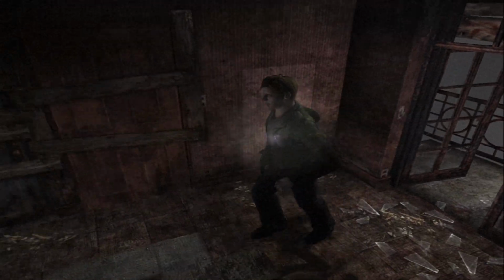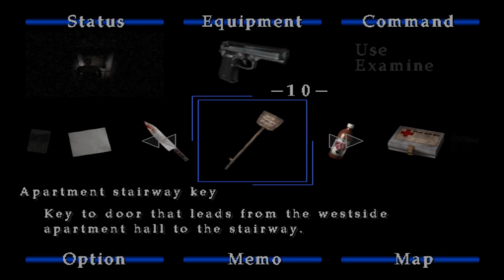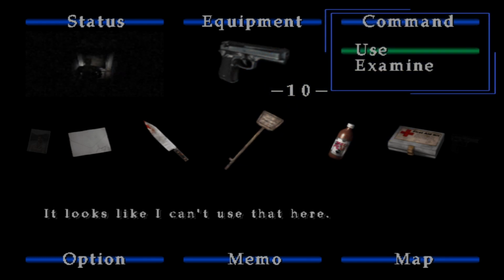Now, if you saw in the previous episode, there was a locked door right by the bottom of the stairs. I'm pretty sure that's what it's referring to. So we chuck a right here. And there we go. That should be it though. Okay, I can't use that here. So I'm guessing it's upstairs somewhere. I suppose if it said it was locked, then yeah.